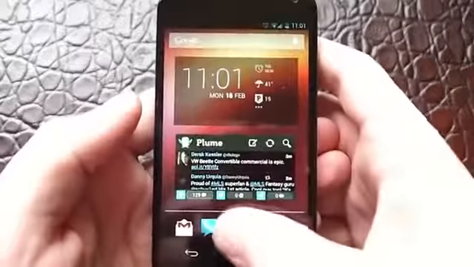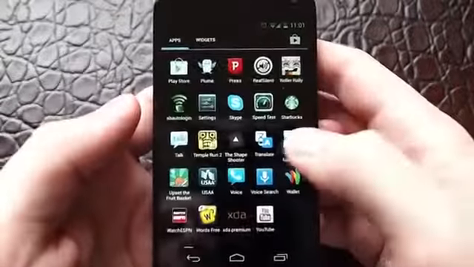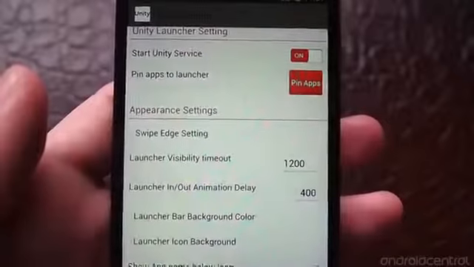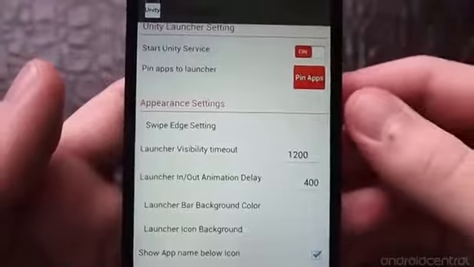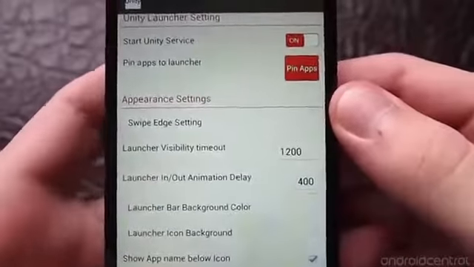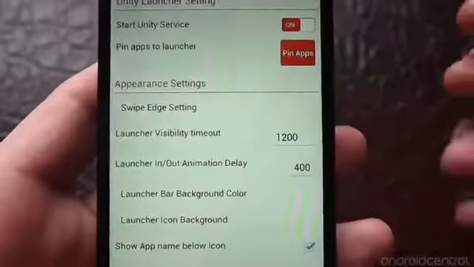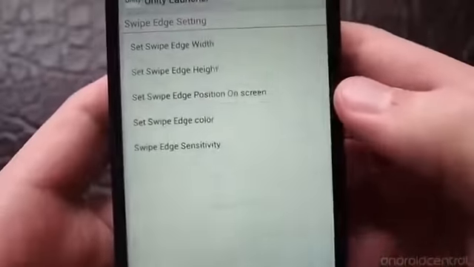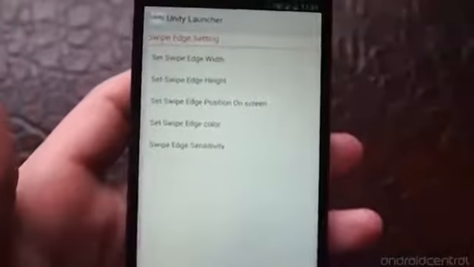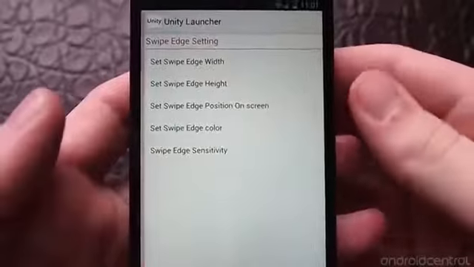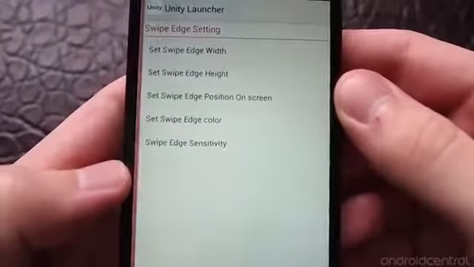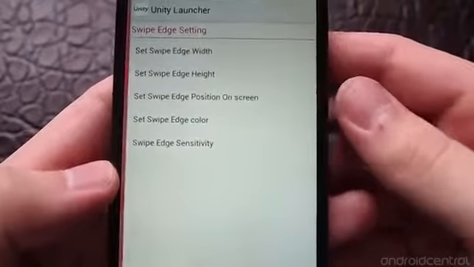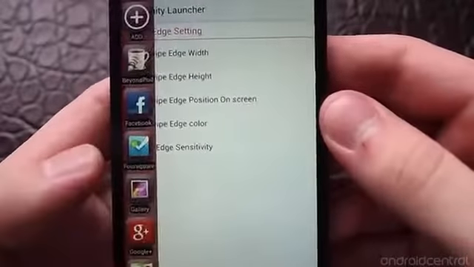And the way that it's done is with a configuration utility, of course called Unity Launcher, and it's not selected as a normal home screen replacement launcher. When you hit home the first time, it doesn't ask you to switch launchers or anything of the sort. All you do is it just launches here, and you get to edit how you like the edge to work. So it flashes this edge here, and this is going to be the area of the screen that's reserved, for lack of a better word, for the swiping gesture.